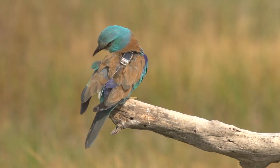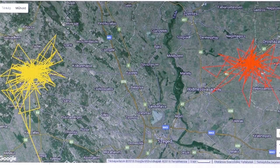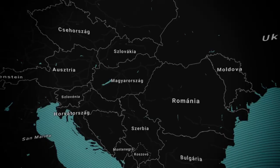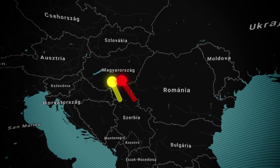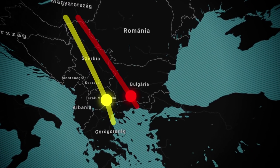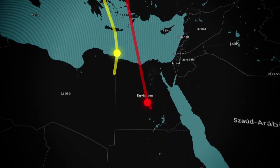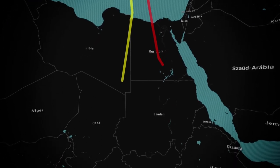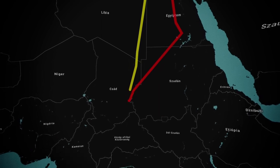We have had two individuals to follow in their migration on the internet. This type of transmitter regularly sends data about the position of the birds during migration while communicating with the Argus satellite system. The summer movements of Peter and Cele, the two tagged birds, can be viewed online. They both started their migration on the 6th of September, reached Bulgaria the same day with a 600-kilometer jump, and crossed the Mediterranean Sea in the next two days. One of them flew in the direction of Greece, the other headed toward Turkey.